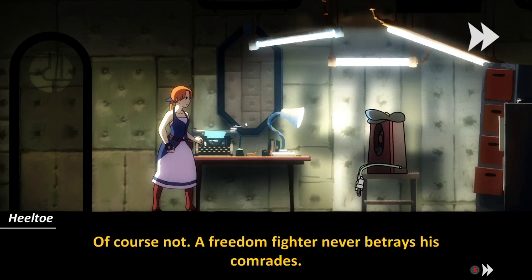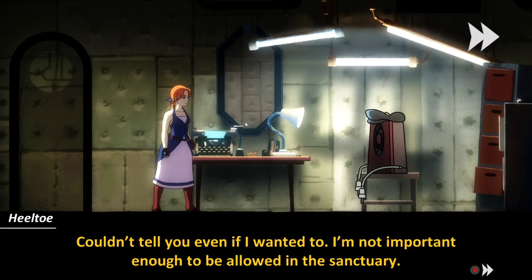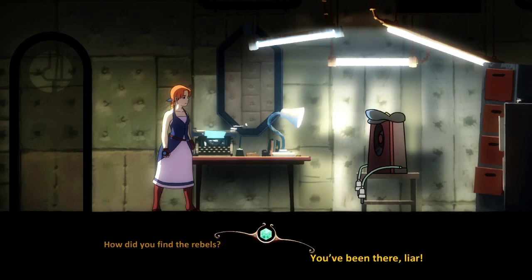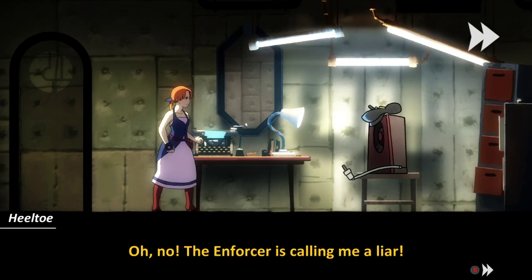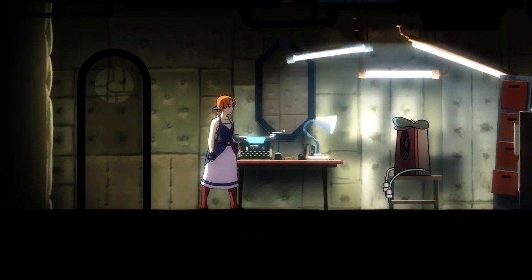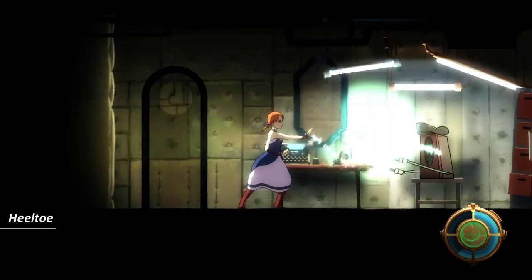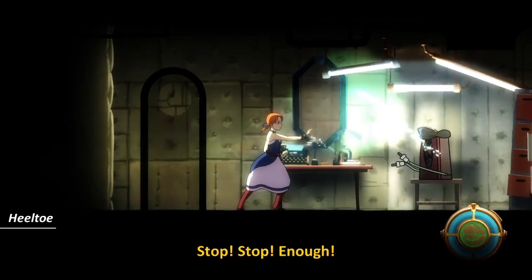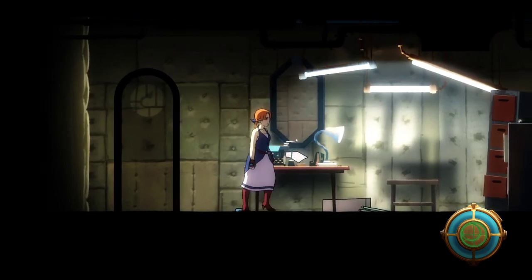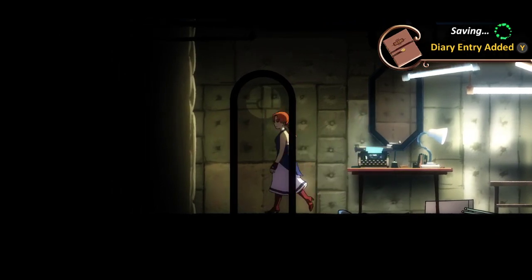This leads nowhere. Of course not. We really just give up. That's all we do. We just give up, then we kill him. Even if I wanted to. You've been there. You're lying. Oh, no. The enforcer is calling me a liar. We go, this is going nowhere, then we just kill him. Stop. There we go, problem solved. And he drops a piece of paper. We pick it up. A lot faster than just telling us, because now we know what to do. Easy.